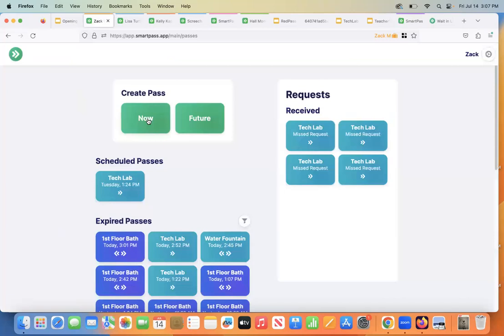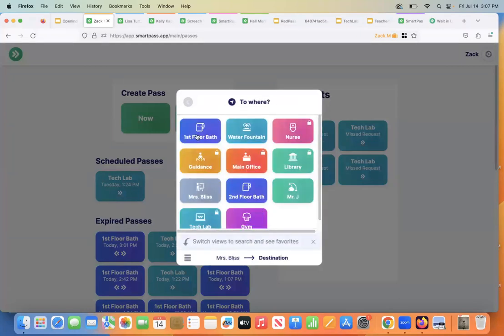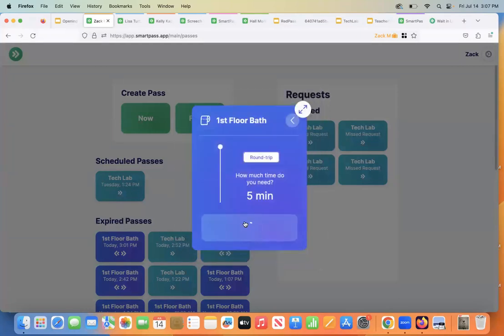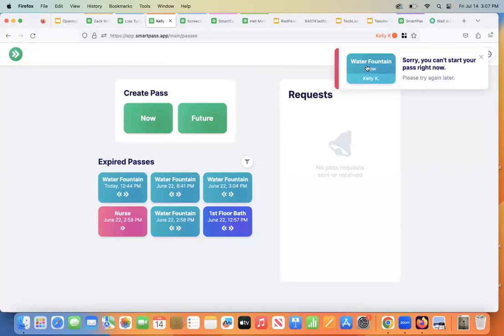So let me show you what that's going to look like to the students. We're going to have Zach leave class again, go to the bathroom. Kelly cannot leave class at the same time that Zach is trying to leave. As soon as Kelly tries to write herself a pass, this is what's going to pop up: Sorry, you can't start your pass right now.